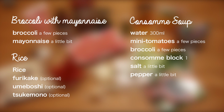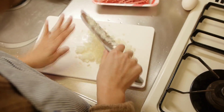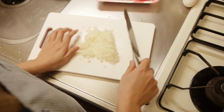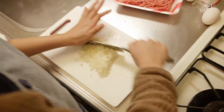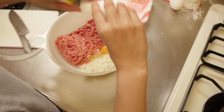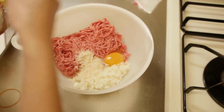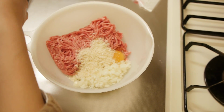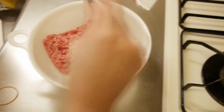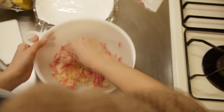First, we'll cook the Hamburg steak. Step 1. Mince the onion. Step 2. Mix the onion, ground meat, an egg, and breadcrumbs in a bowl. Using your hand, mix them together till it becomes sticky.